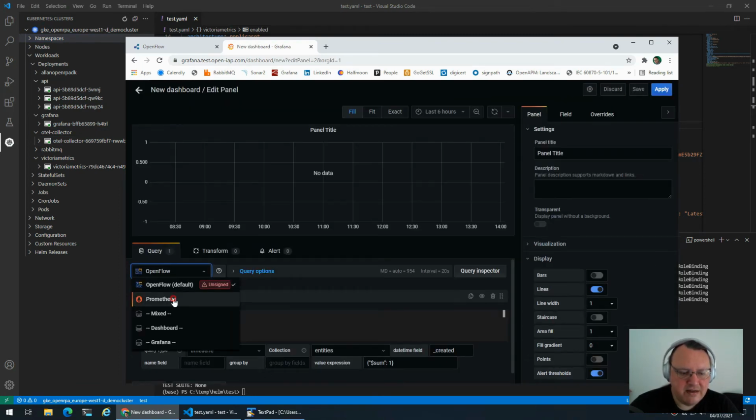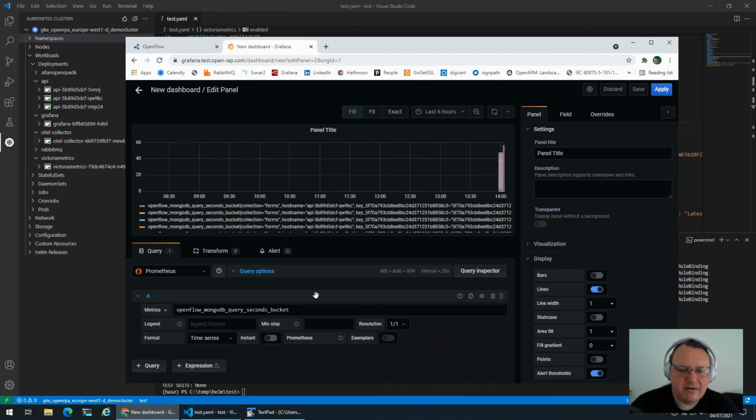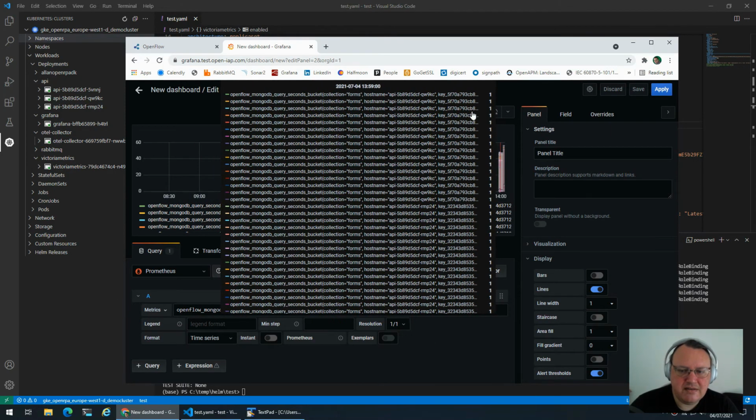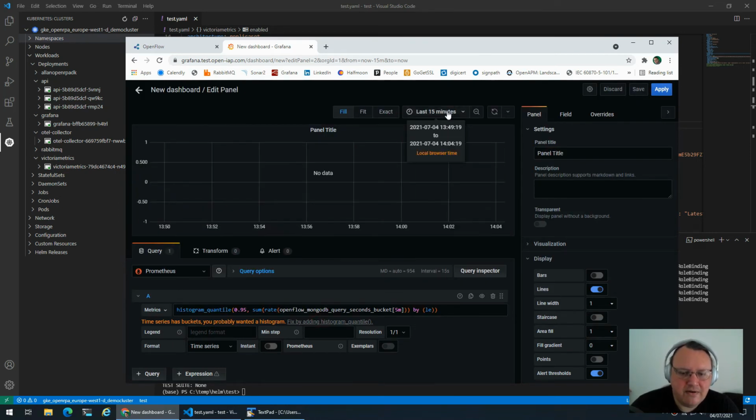Now I can select Prometheus, and I will be able to collect things like query times from OpenFlow. So for instance, if I'm interested in knowing exactly how long queries to the database are taking, I can simply go in here and get a graph on that.